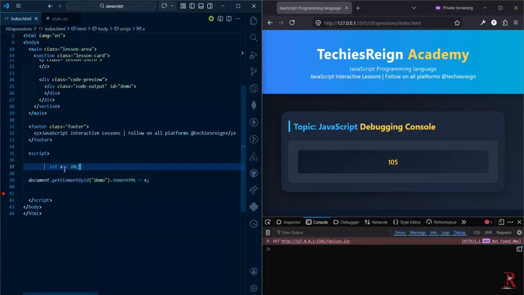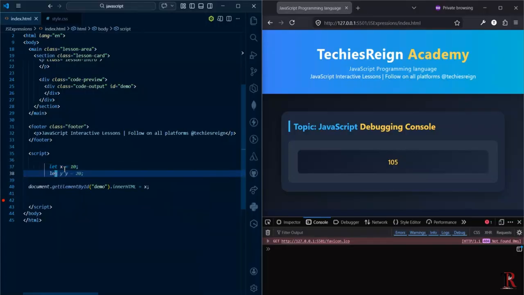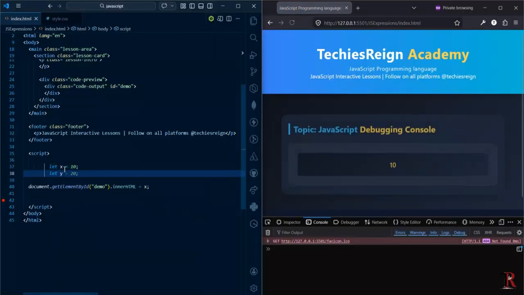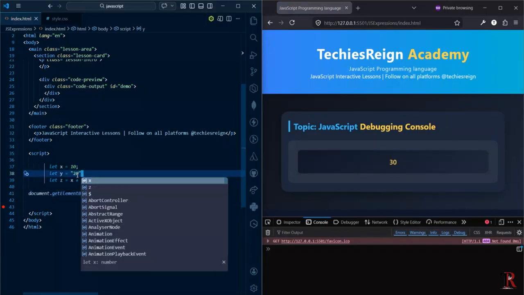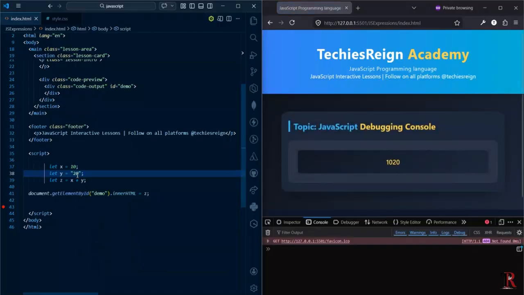So you have two variables like this, then let y equals 20. So let's say x plus y. You can see 30 as the output. But if one of them is a string, "20". Now let's take a look. You can see that this has changed the result.